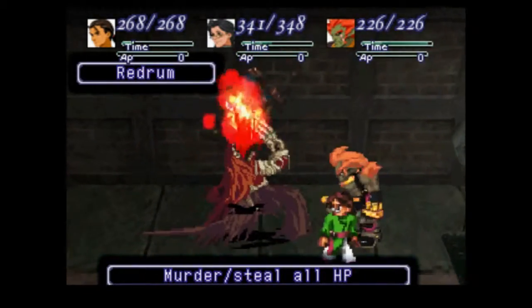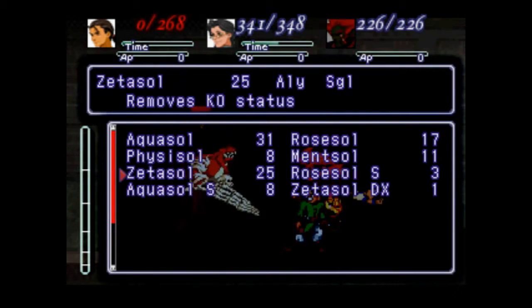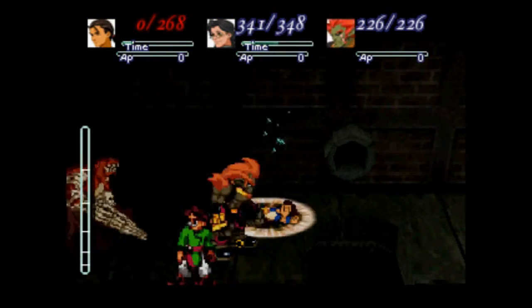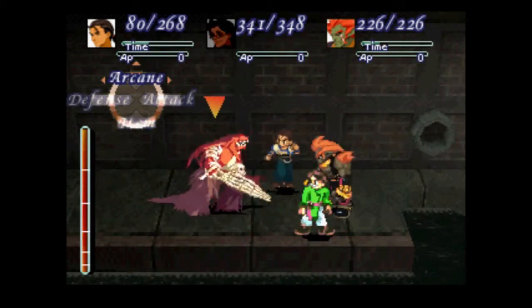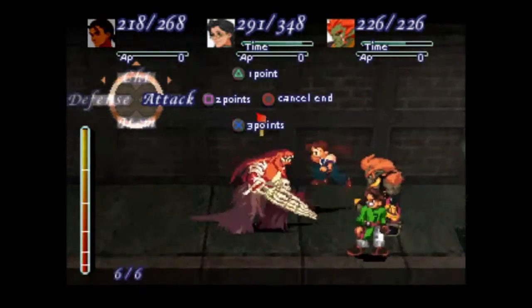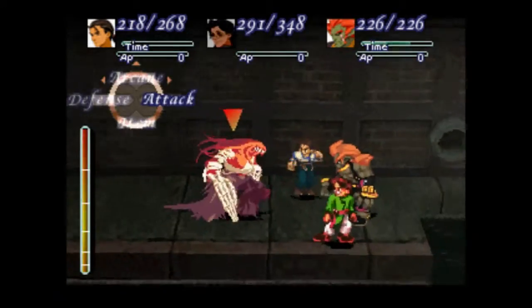And I probably could make him faster. Murder, steal all HP. It kills you and steals all your HP. So I'm gonna bring Faye back because I want everyone to get the XP. And I'm probably gonna have Cetan heal him. Arcane, yep. No need to rush this. Okay, that's working in my favor. So the biggest threat from him is his murder, but if you play it smart, you shouldn't have a problem.